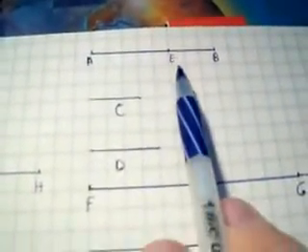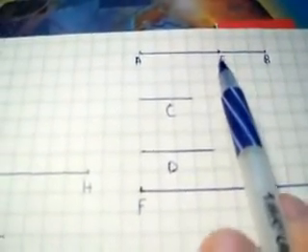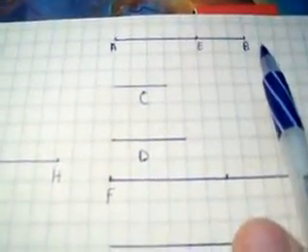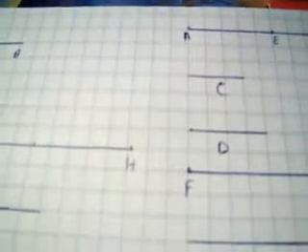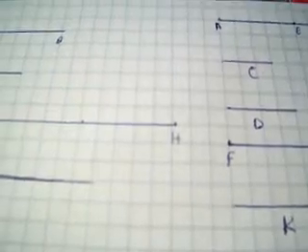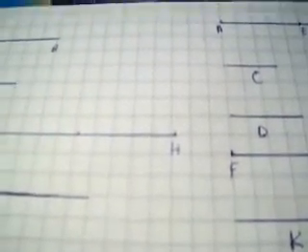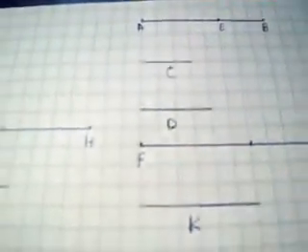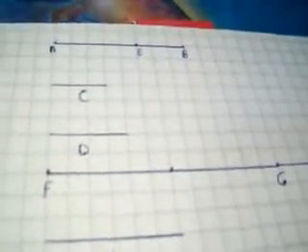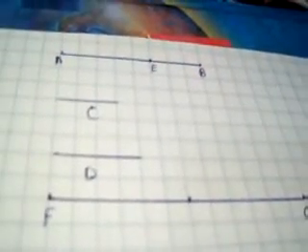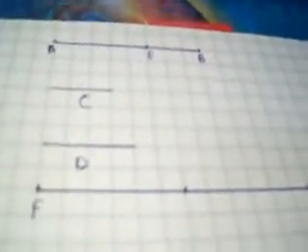Alright, this time, here's AE, and it's going to be bigger than EB, right here. AE is longer than EB. But we first of all said that the length of BE must be equal to C. So BE is the same length as C. Now, if we were to multiply the length of BE twice, it would be greater than D.